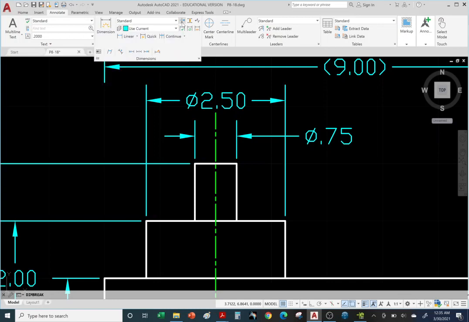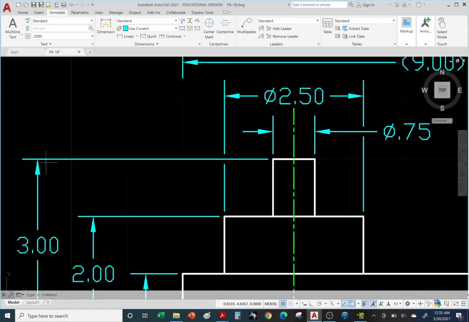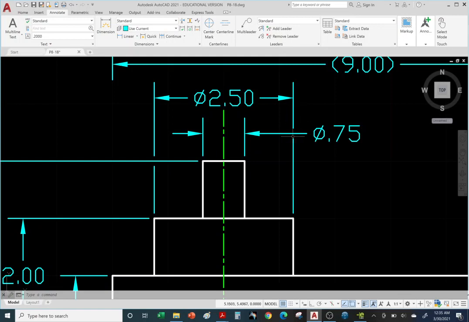Okay, so we're going to break. Select the dimension you want to break, which is this one. Click, and let me see if I have to click this one or maybe just hit enter. Let me hit enter, see if it accepts it in 3, 2, 1, enter, and it automatically adds the break here and also here, but here we don't need it. It's okay if you intersect extension lines. But this is the one that we actually wanted. So that's how you add a break.